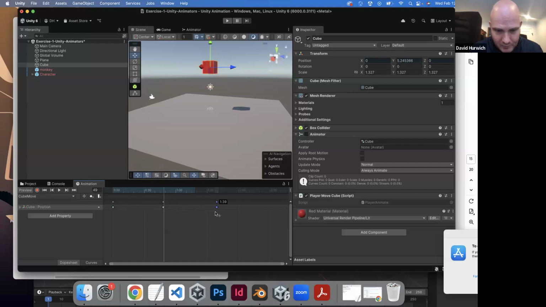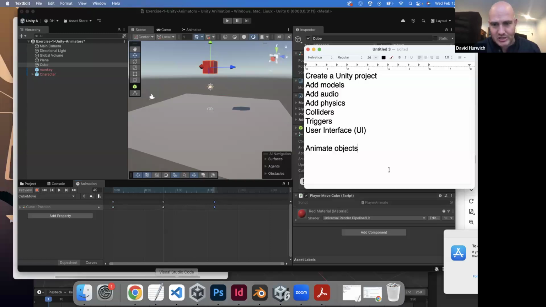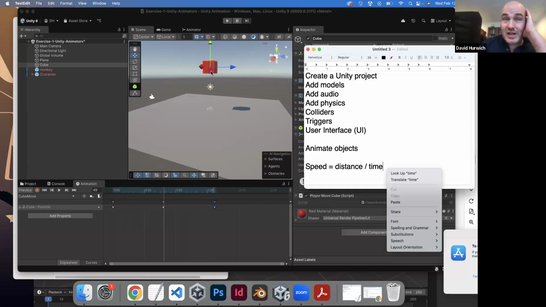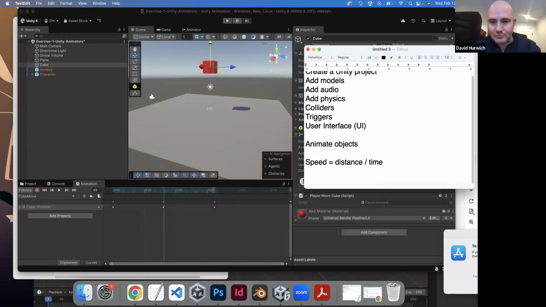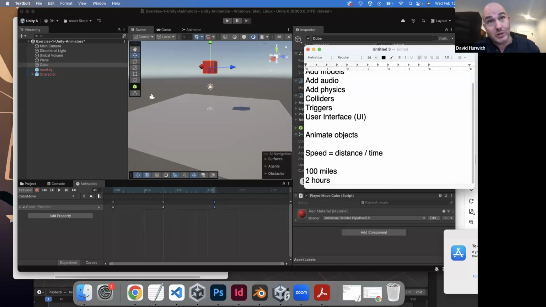Now, if you're wondering why we would do that, essentially, the answer is really physics. Speed equals distance divided by time, okay? The distance is how far the object is moving up or down. So if it has more time to go the same distance, the speed of the object will be slower, okay? The way I like to think of it is, let's say you have to travel 100 miles, right? And you have 2 hours to do it.